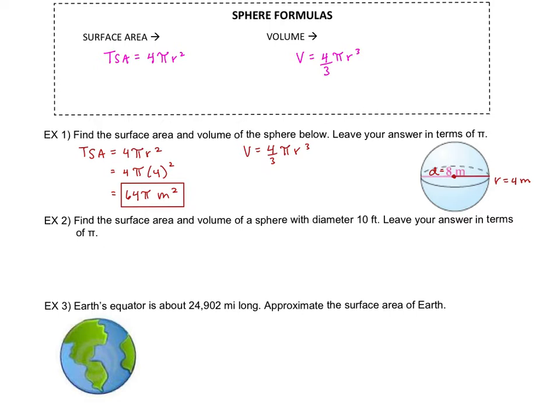Now looking at volume, we can plug in a radius of 4. So we'll have 4/3 times pi times 4 cubed. 4 cubed is 64. Now when we multiply 64 times 4, we get 256. We're still dividing by 3, but what we find out is we can't divide 256 by 3 evenly. So we just keep it as is, and we're multiplying it times pi. So our answer will be 256/3 pi. And remember, this is 3-dimensional since we're looking at volume, so it'll be meters cubed.